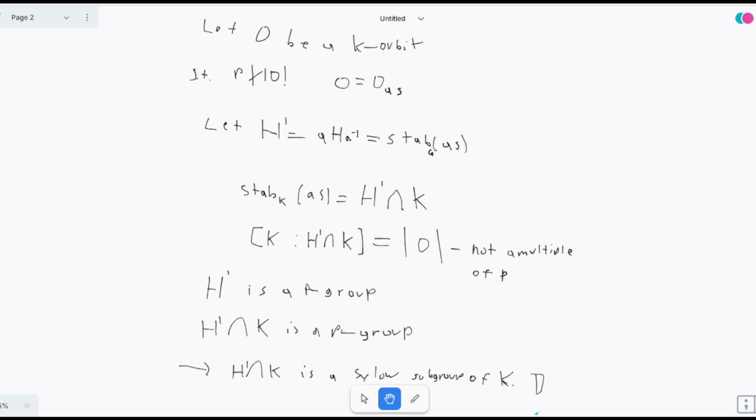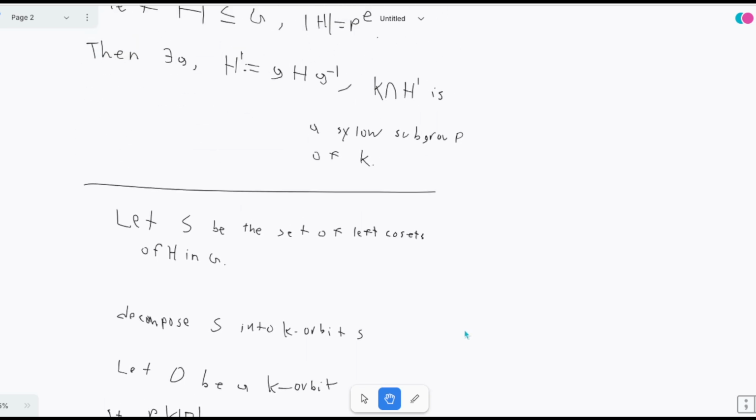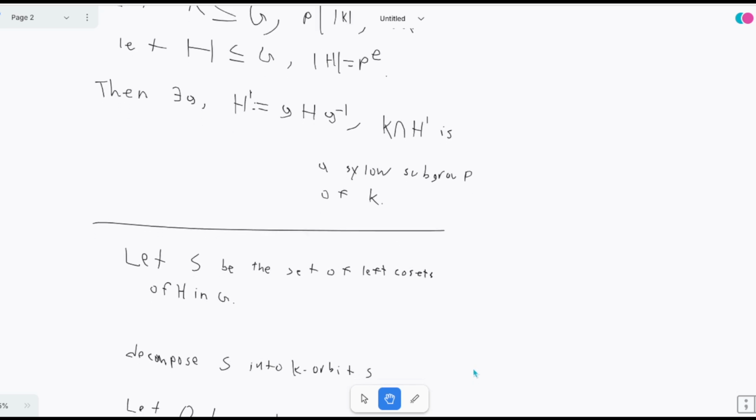Oh wait, sorry. I think I skipped ahead in my notes there for that last proof. There's a couple things we need to note there. So G operates transitively on S, right? The set of cosets. So there's only one single orbit. And H would be the stabilizer of the coset. Well, H is one of the cosets, so H will be the stabilizer of that.